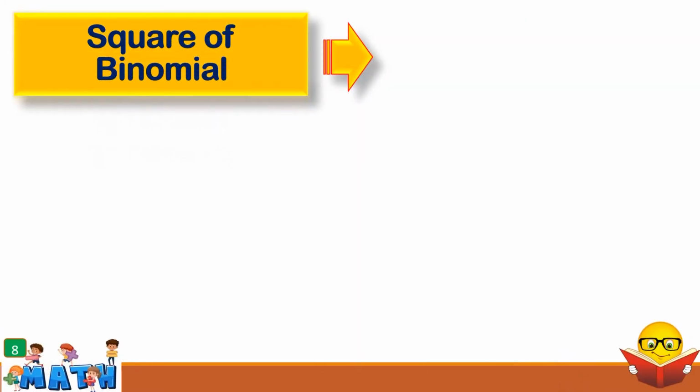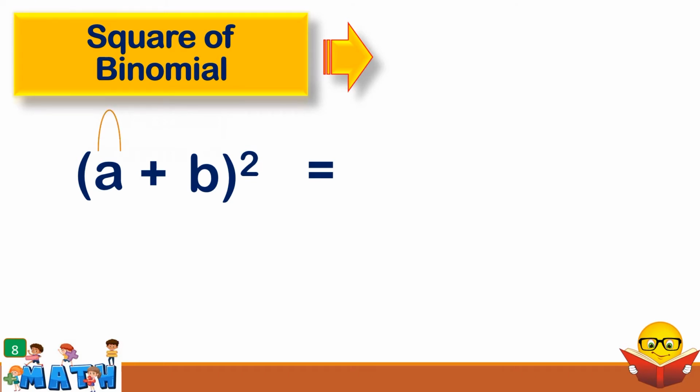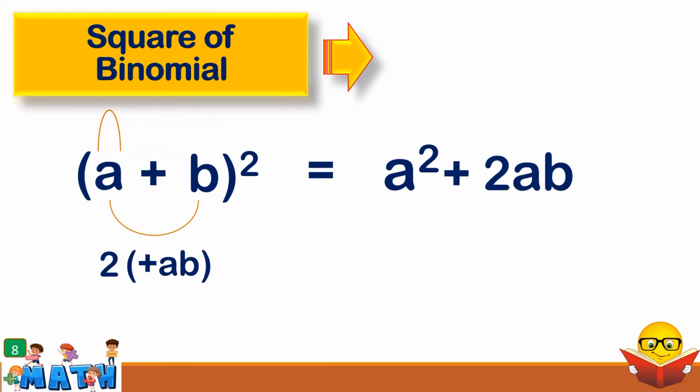Before we start, let's recall the pattern on how to square a binomial, as this is very important in understanding this factoring technique. So how do you find the square of a binomial of the form a plus b quantity squared? First, we square the first term, where we have a times a equals a squared. Then get the product of the first and the last terms, where we have a times b equals ab, times 2 equals 2ab. Then square the last term, where we have b times b equals b squared.